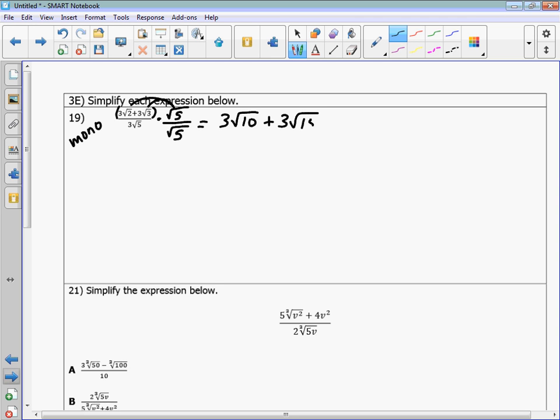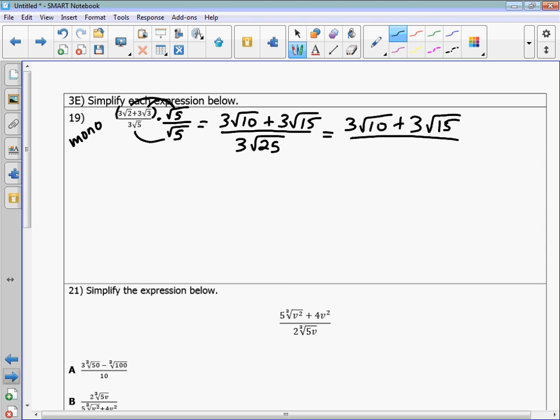Now let's look to simplify each term individually. 3 square root of 10. Square root of 10 you cannot simplify because it's 2 and 5, there's no pairs. 15 is just 3 and 5, so there's no pairs there either, so you can't simplify them. Those are not like terms. I have 3 square roots of 10 and 3 square roots of 15. You can't combine them. They're different. Square root of 25, though, can be simplified to just 5. So this becomes 5. 3 times 5 is 15.